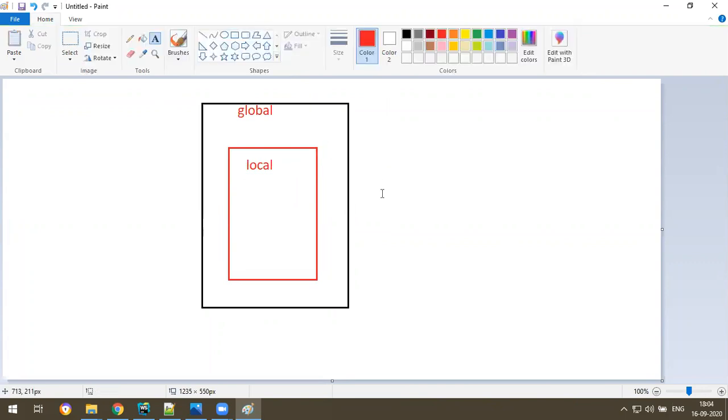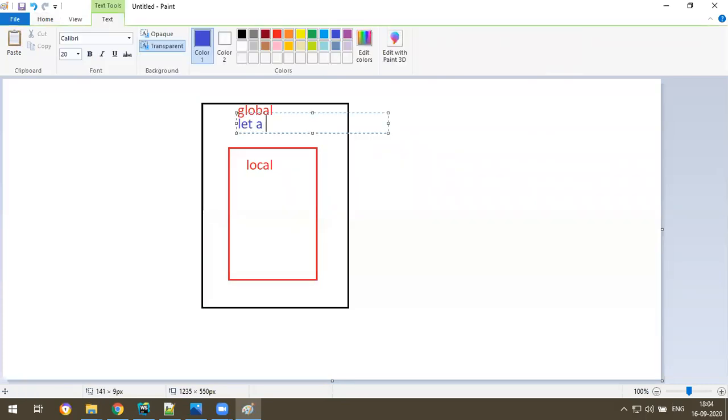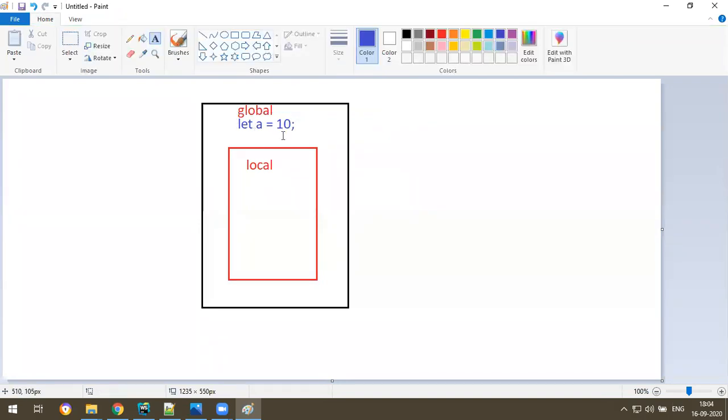The rule behind the scoping concept in JavaScript is, if you declare any variable in the global, the accessibility of that global variable will be in the entire boundary of the global. It means your entire JavaScript file. You can access a in this bigger box and also in a smaller box, because if it is in the global, anybody can access that. The child can also access the parent, the global data.